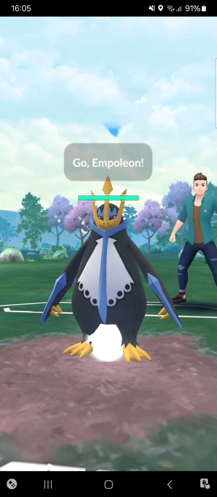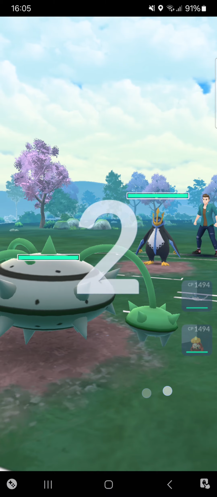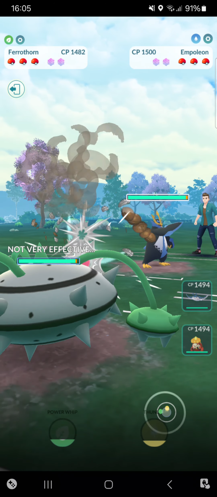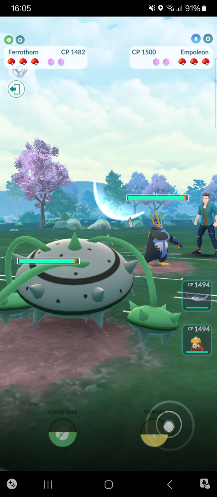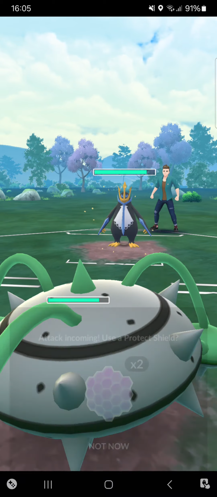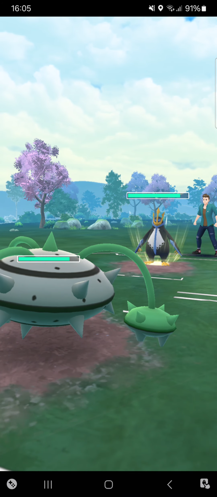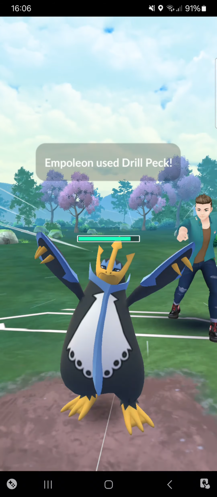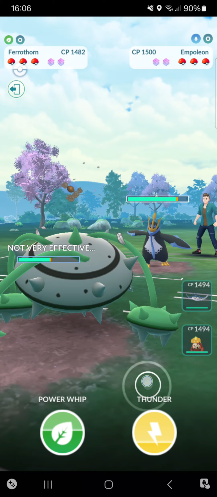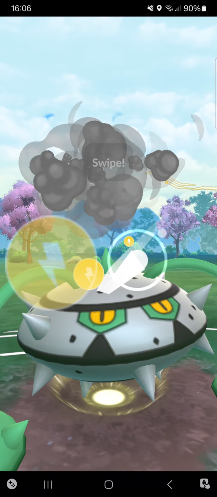So yeah, into the first match. Hopefully it goes great. At least we're starting great into Ampelion. Very nice lead, definitely staying in. I will be able to make it to a Thunder soon. Opponent gives me a free Bullet Seed, I really appreciate that. Opponent goes for Drill Peck. That does a decent amount of damage, not too special. At least I'm going here for the Thunder.